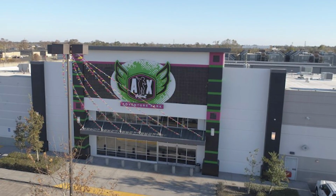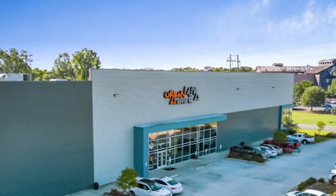Now, the second thing I want to mention are the trampoline parks. The small town of Denham Springs actually has two trampoline parks now. You've got Airborne Extreme Trampoline Park and Urban Air Adventure Park. Again, this comes in really handy during those hot, hot summers where you want your kids to be active and move around, but it's so hot outside that they don't want to go. Now they can go play, but they're in the air conditioner. We've taken the kids to both and they love them both the same. They're both fairly similar with a lot of the same things to do. And my favorite thing to do is watch the kids play dodgeball.